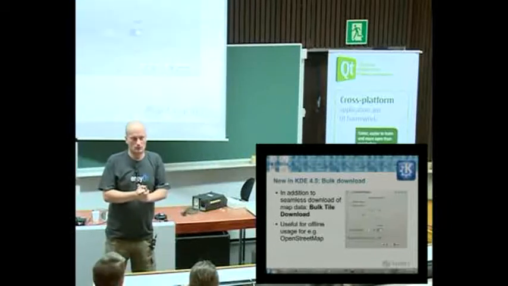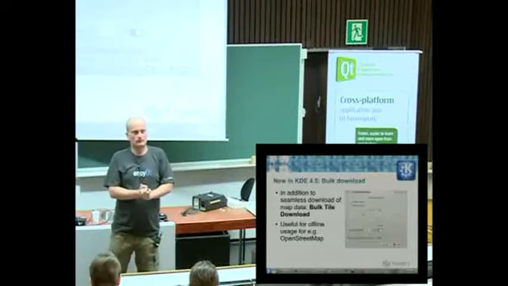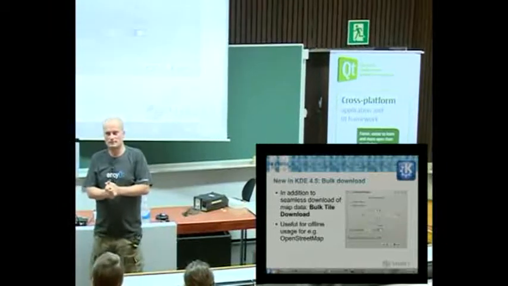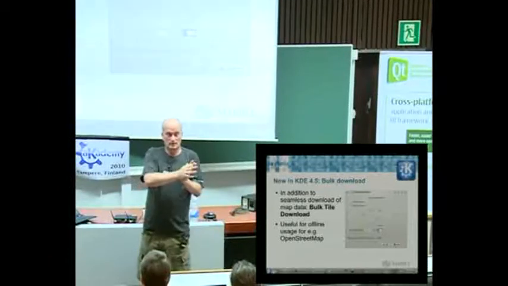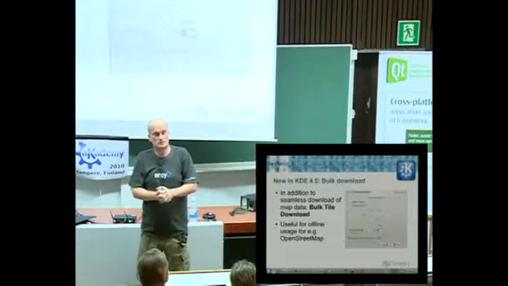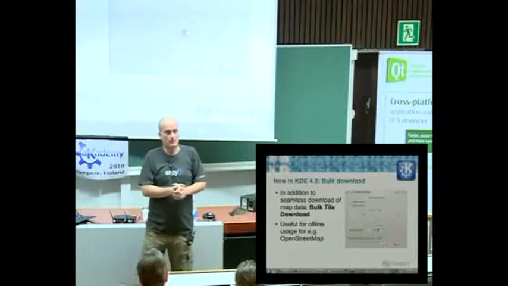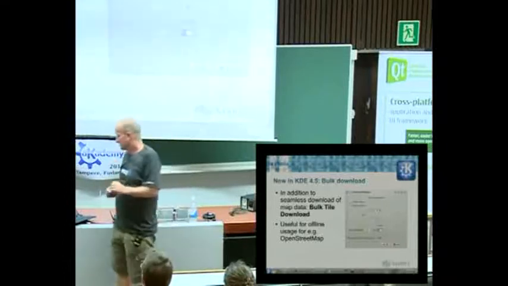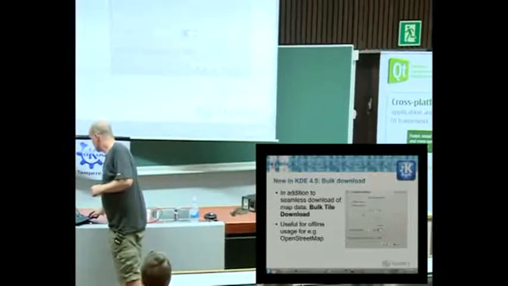So the question was whether we have plans to support the .osm vector format that the original data is provided with, and yes, we have actually started during the last Google Summer of Code some implementation where you can display a wireframe model of the OSM data in Marble. I'd like to continue with the presentation now. We leave the questions for the end.